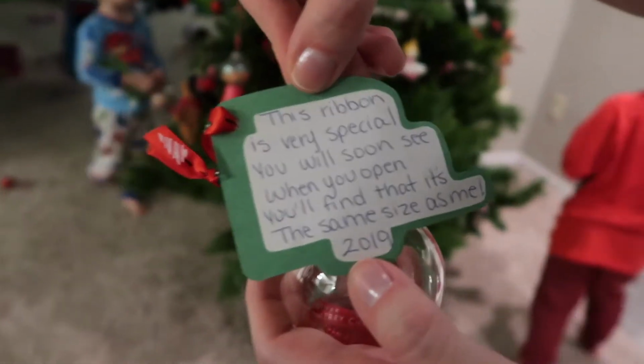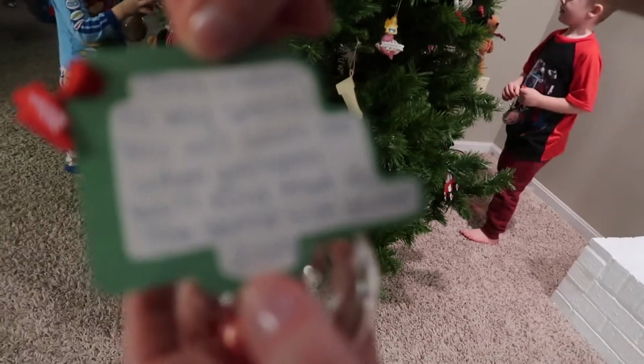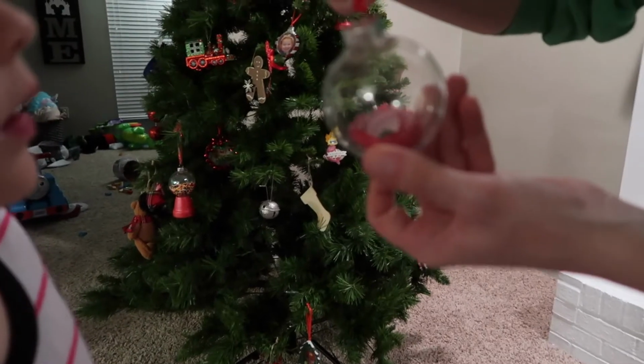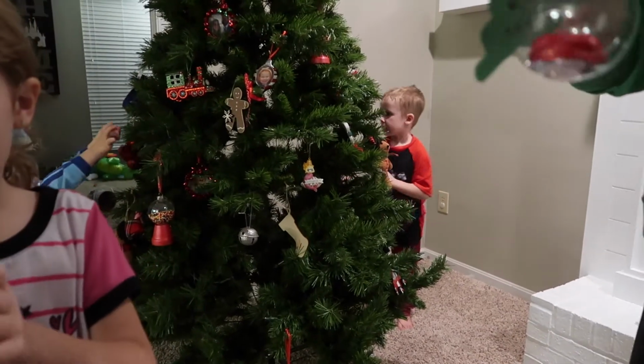This ribbon is very special. You will soon see when you open it, you'll find that it's the same size as me. That ribbon's the same size as Kyle? Yeah, all torn. Let's take it out. See? Yes. Here, give it to me. Seriously? Yes, 100%. Here, let me hold this. I got it. I'm going to read it again. So they made this at daycare.